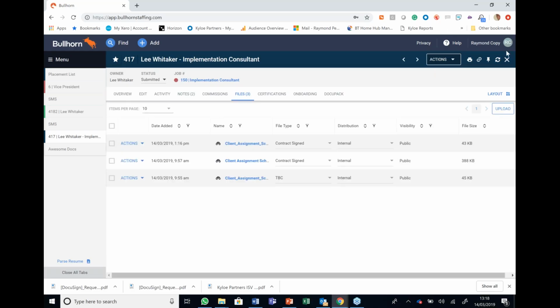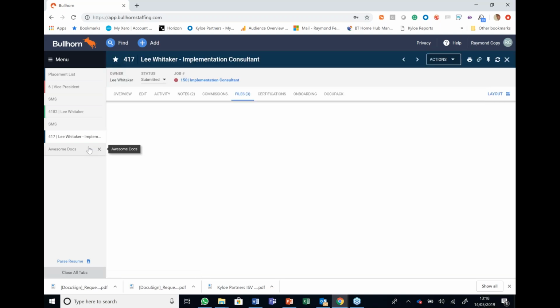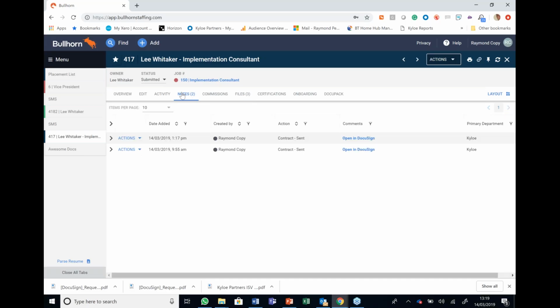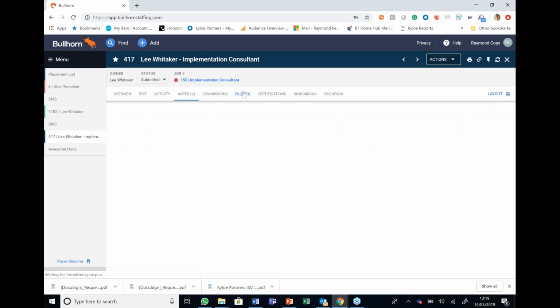Now, while that's going away and coming back in, what I will also mention for your compliance from the Kylo side is, when we do send those contracts out, so your recruiters or your team aren't saying to you, has this gone out, where is it in DocuSign, you'll notice we automatically make an action on the placement, save a note, and hyperlink that to that document in DocuSign. So we're connecting up all those pieces to make it really easy to send your contracts, to know where they are, and to have all that connection straight back into the Files tab.